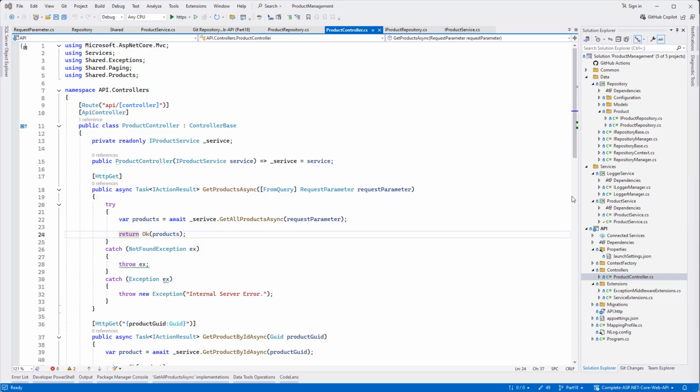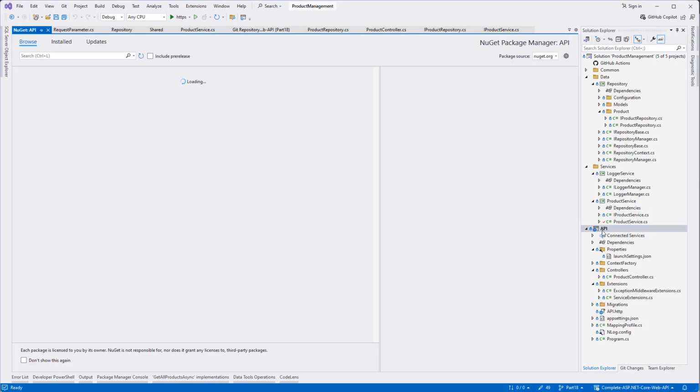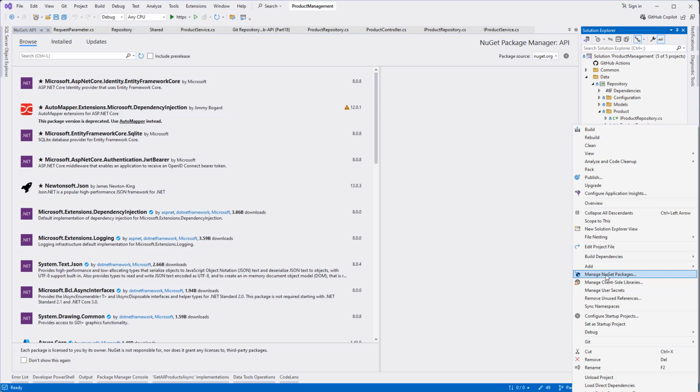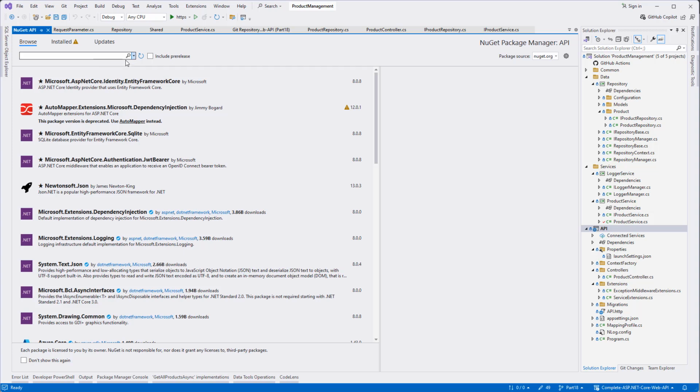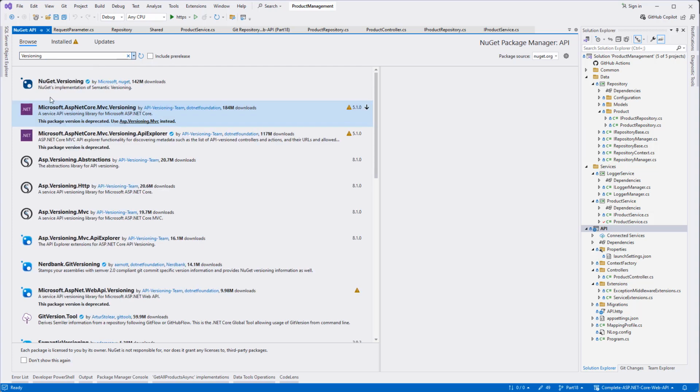First of all, I would like to add a NuGet package in the API project. So right click on the API and select manage NuGet packages. In the browse tab, type versioning. Then you can see we have API versioning, which is Asp.Versioning.Mvc.